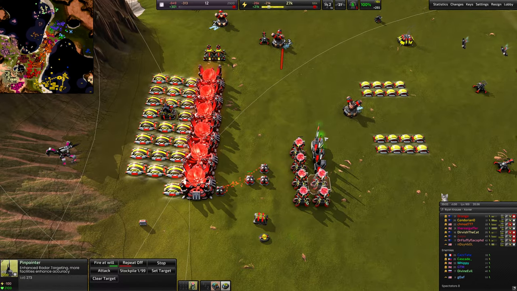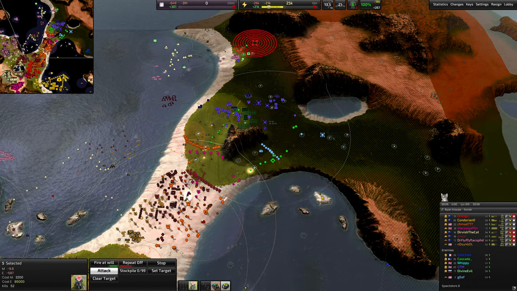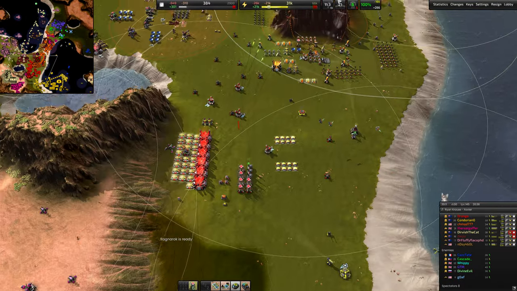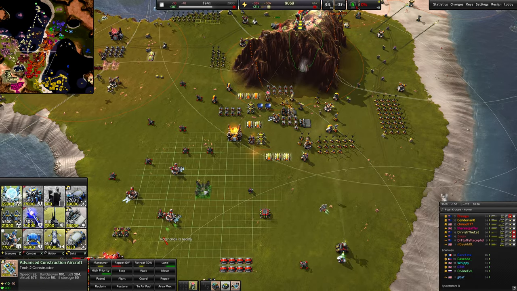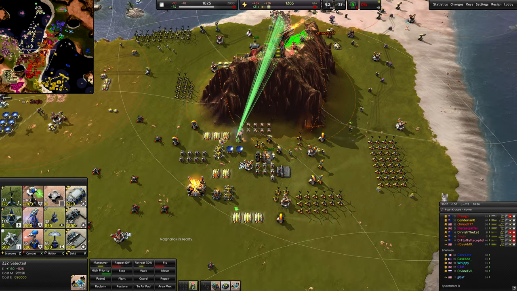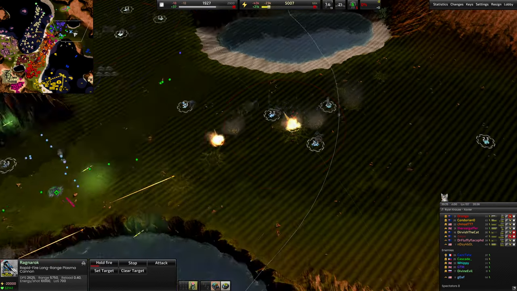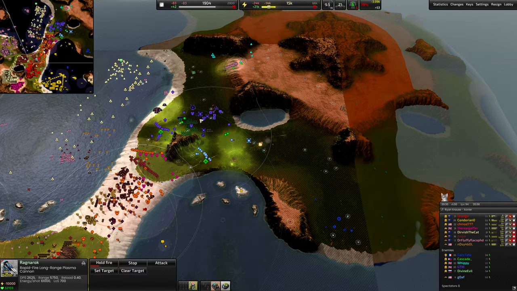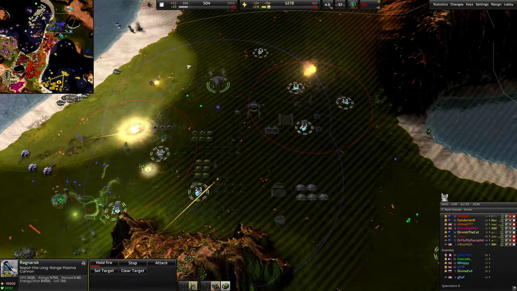Got T3 coming out here. Let's hit him with another round. Go up there like that. Juno's popping off. Ragnarok is ready. All right, we're good. Next up, this gentleman over here. Ragnarok, such an easy way to finish a game.